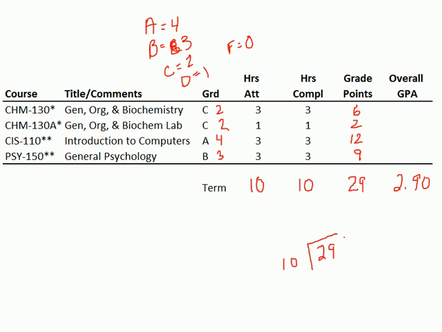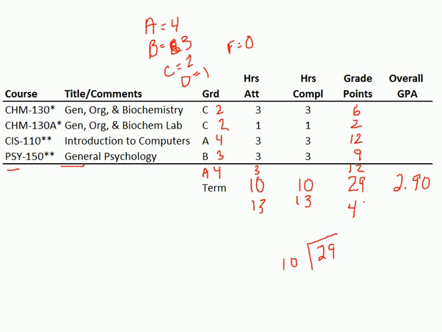Now, one of the questions also asks you, what happens if I take another course? How would that pull it up? What we've got to factor in when we're talking about taking another course, it doesn't matter what the course name is, is that if it's a 3 credit hour course, it's going to add 3 hours to your hours attempted and your hours completed, and not only that, but it's going to add to your grade points whatever you score in that course. So if you score an A, it's going to be 4 times 3. You're going to have 12 more grade points.